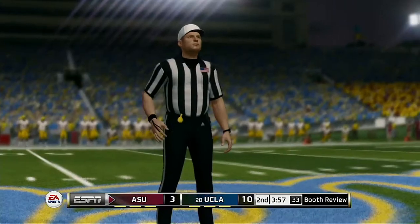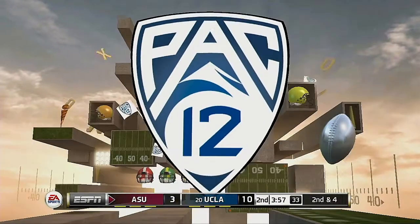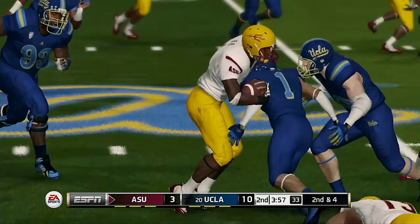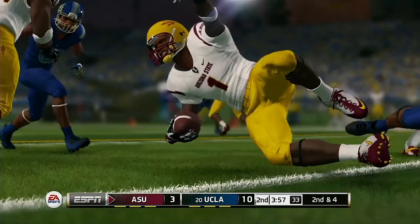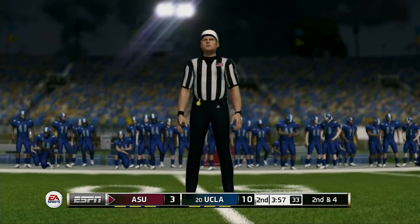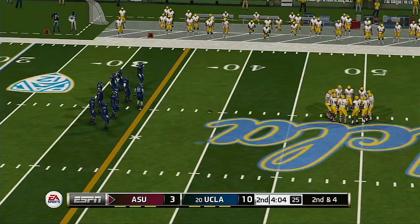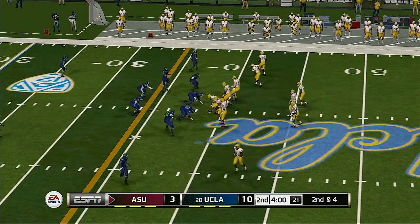So a big momentum shift could be in the making here as we take a look at the possible fumble. They're going to review this fumble, and I've got to tell you, I think he was down before the ball popped loose. I don't know about this one, Brad. They called it a fumble on the field, and they need indisputable video evidence to overturn this call. After review of the play, the ruling on the field is reversed. So after the review, they reversed the call on the field. They're about 4 yards away here on second down.